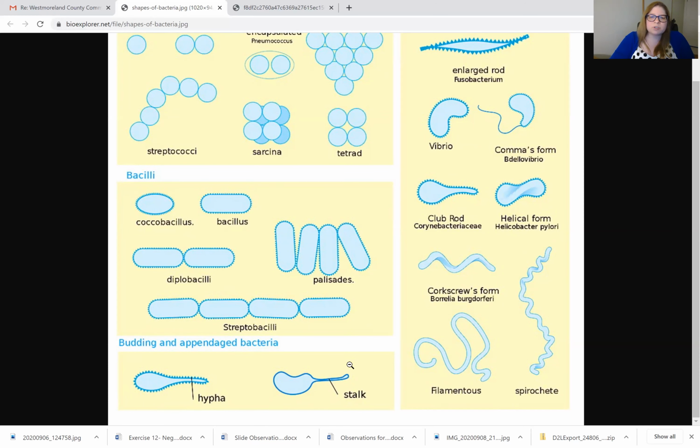The difference between the spirillum and the spirochete is going to be how tightly coiled they are. Same with the helical. They're just less tightly coiled and generally shorter. But bacteria come in all sorts of amazing shapes and sizes. And I'm sure there's more besides these here on this list, but I wanted to introduce you to a few of our friends.